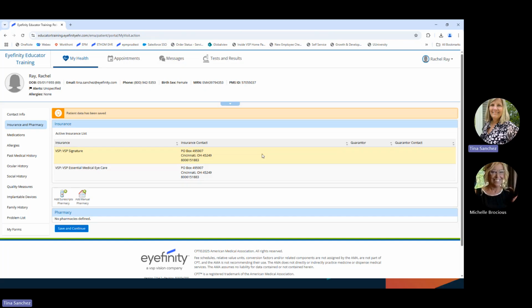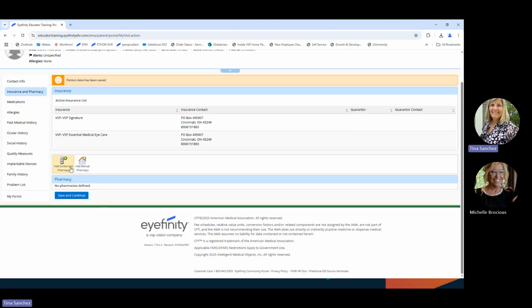So we already have their insurance information. Now, if the patient called and scheduled an appointment, you may have added their insurance already on their chart in Encompass practice management. And then also down here, if they had a pharmacy already added in, then it would list that pharmacy here. But you can see this patient doesn't have a pharmacy.